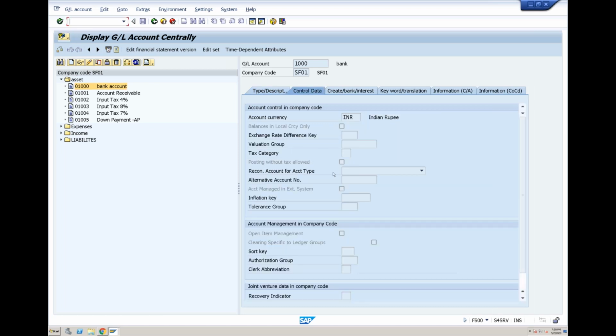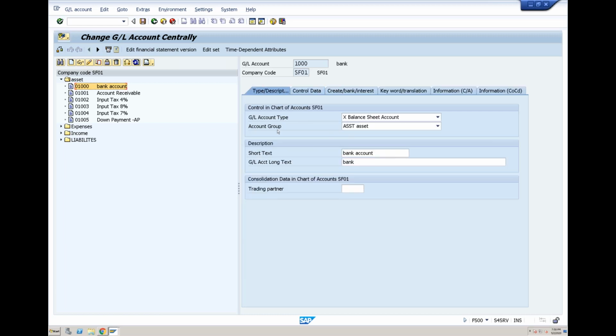Now, say as a consultant, I come to you and say, Harish, somehow, this sort key, whenever someone is changing GL accounts, I always want people to use this sort key. They should not skip it. Right now, if you see, even though this GL has been created, the sort key field has not been filled. So that is not solving my purpose. I want this field to be a mandatory field. Now, in this case, how to do that?